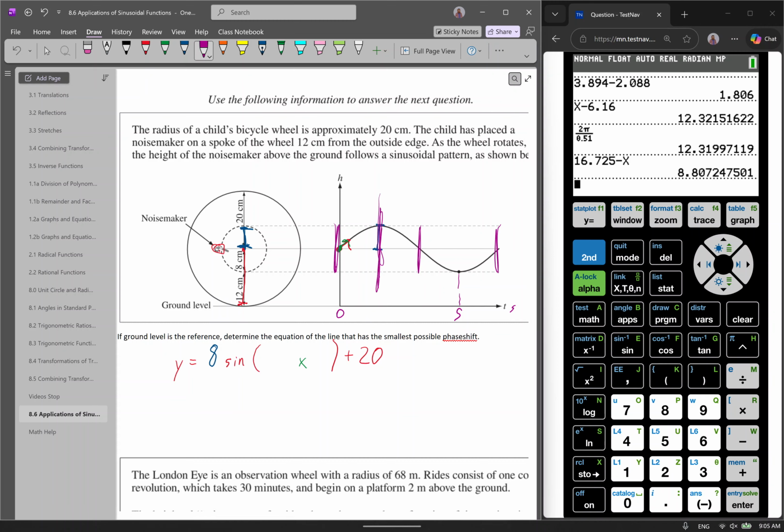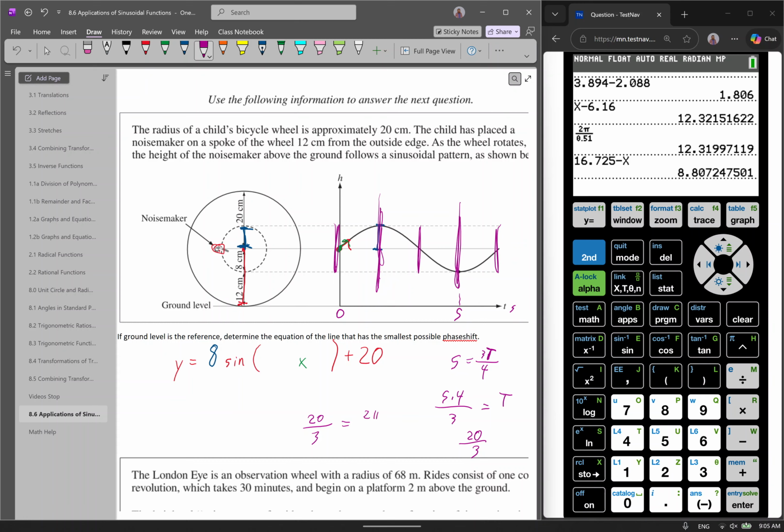These are quarter periods. And so where I said the 5 was actually 3/4 of a period. So 5 is 3/4 of a period. So if we want to find the actual period, we'd go 5 times 4 over 3. So we're just getting the t by itself. And so it ends up being 20 over 3. Now that's the period. But we still need to find the b value.